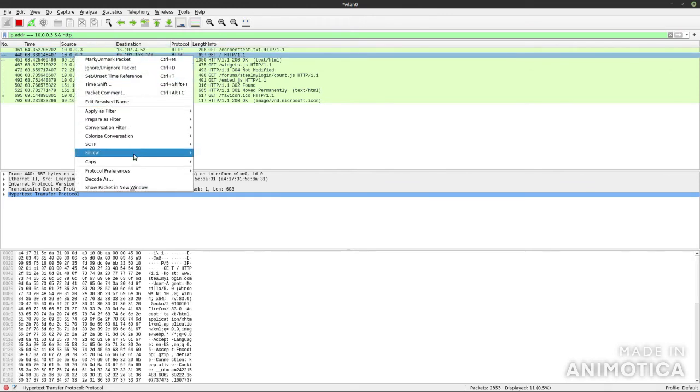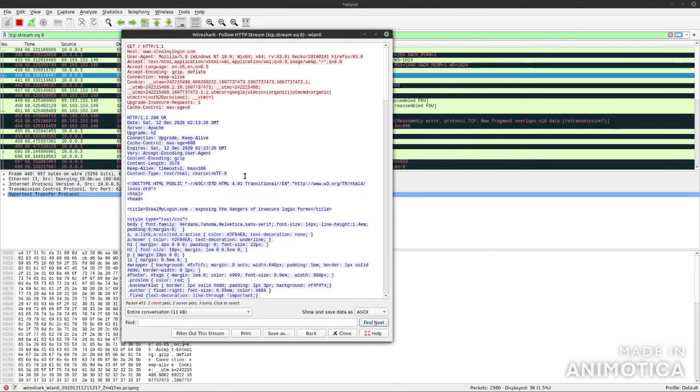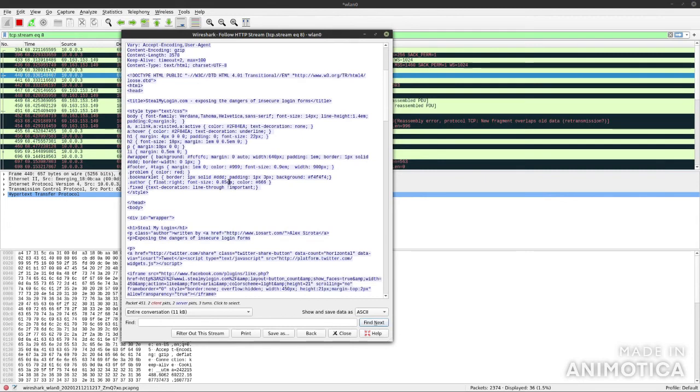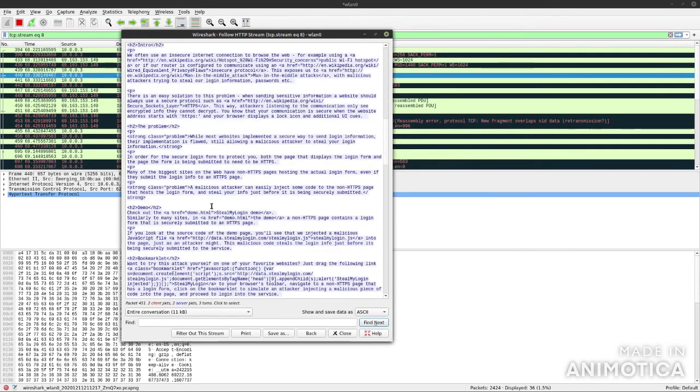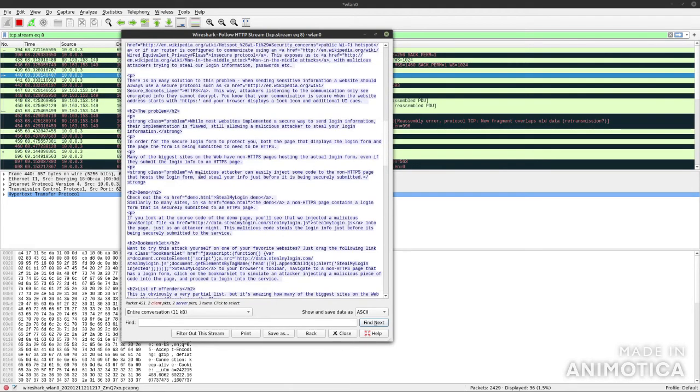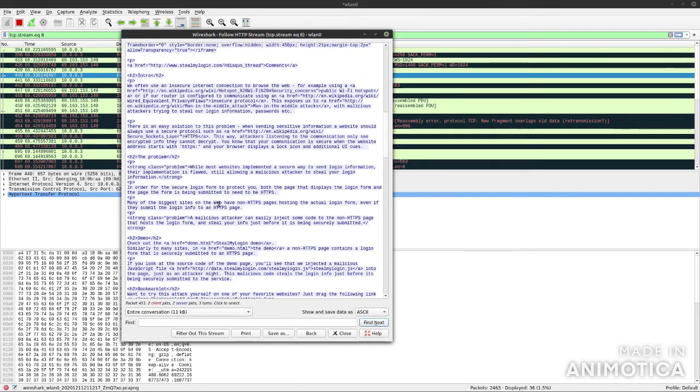We will go ahead and follow this HTTP stream, and we'll be able to see every packet in plain text that is meant for our victim machine. You can see it's a website to teach or to instruct on the dangers of not using encryption.